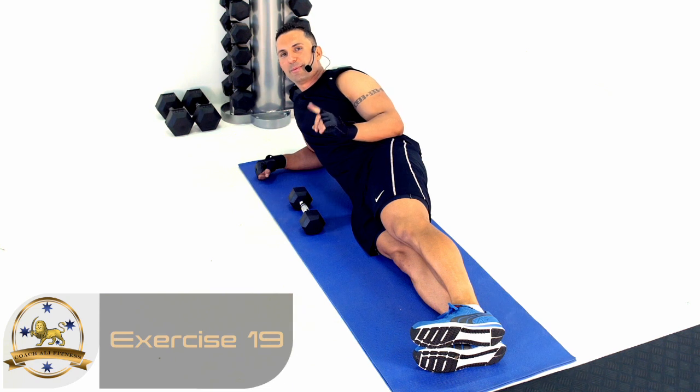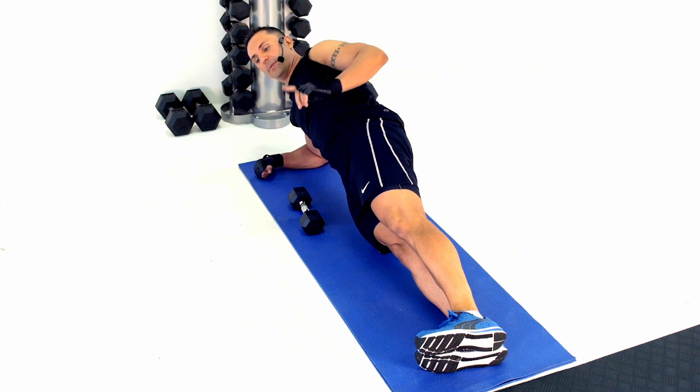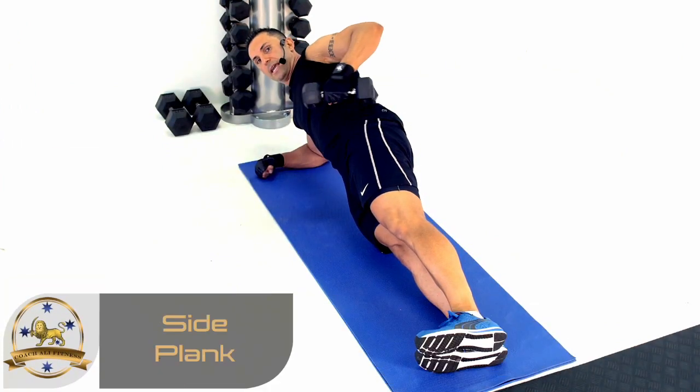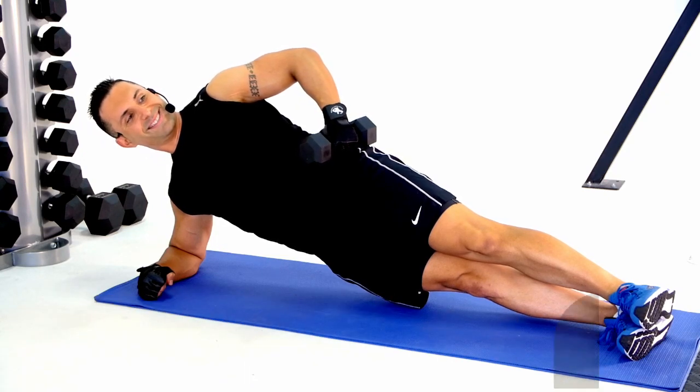Okay guys, we're gonna do a side plank for this exercise, but we're gonna add a bit of a twist to it. Watch. So I lift myself up. Now to make life a little bit harder, I'm gonna grab my dumbbell and rest it on my hip. Just gonna hold it there. So we're gonna hold for 45 seconds. Your turn.